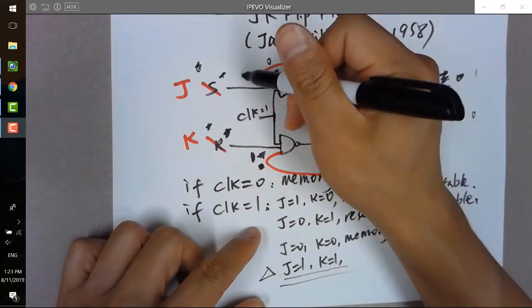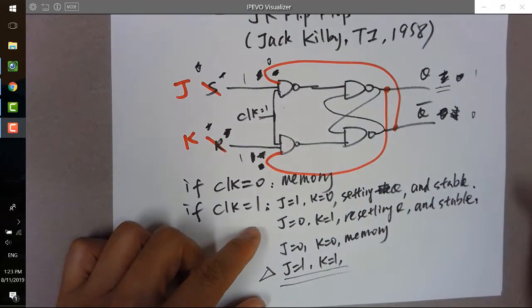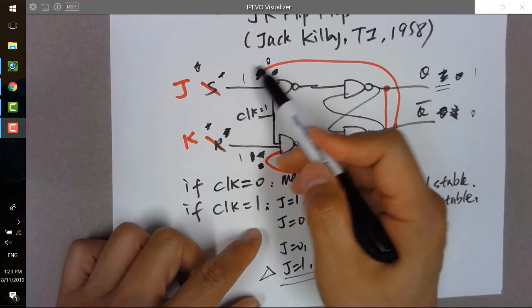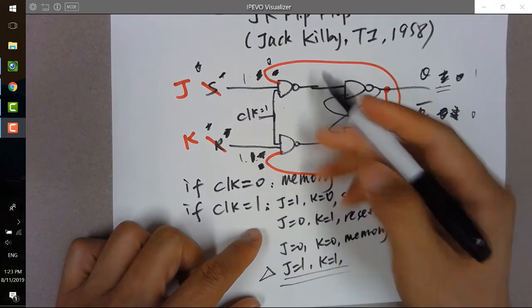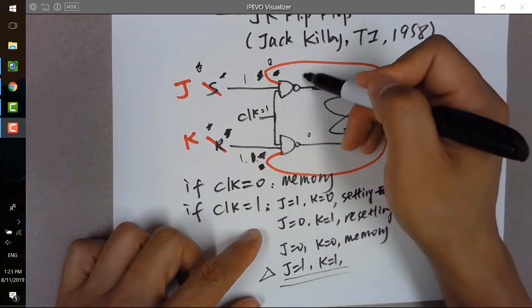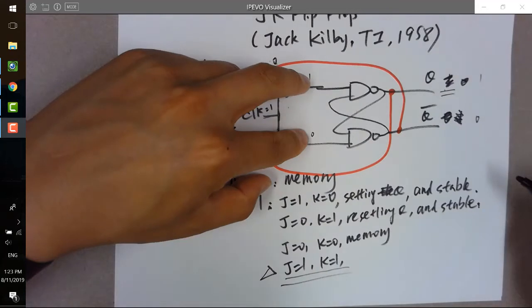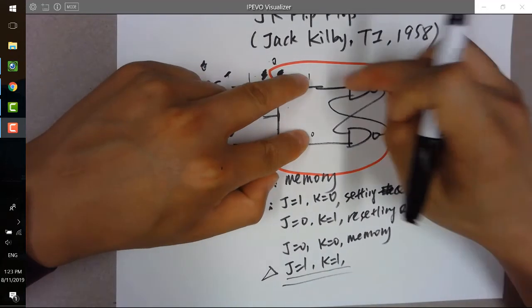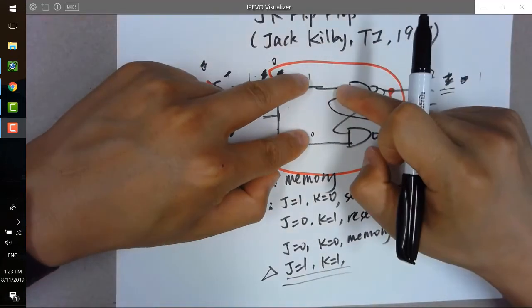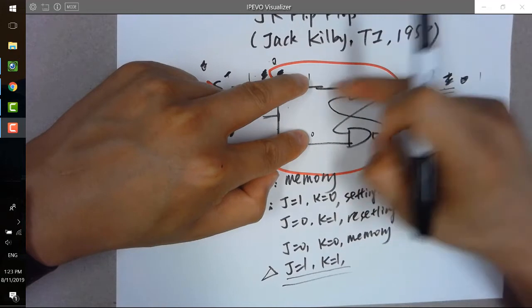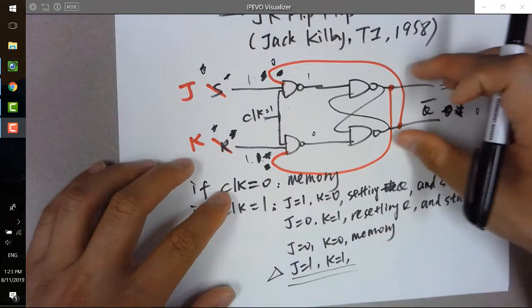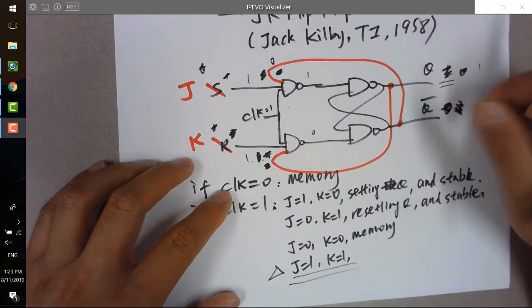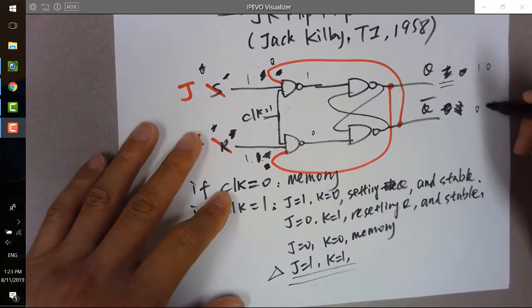But however, you have 1 1 for these two guys. So you have 1 0, 1 and 0 and 1, 1 and 1 and 1. So you are going to get a 0 here, and you are going to get a 1 here. So 1 0. Keep in mind, here's R, right? So you are resetting the circuit, which means if you have this after a few delay, it's going to feed back and change the result. You are going to reset it.